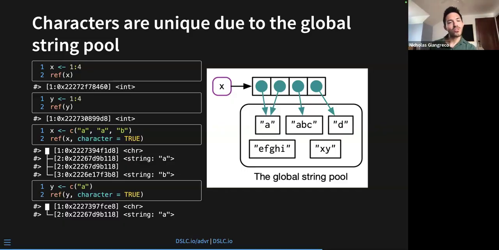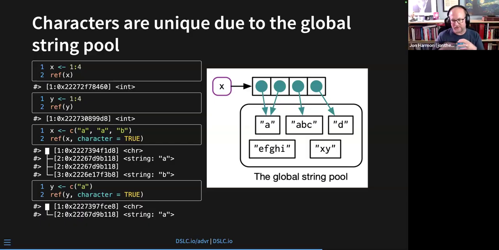I wish I had an example with factors. I was going to say, a character vector acts much more like a list, somewhat at least. The character vector itself has a memory location, but each character inside of it has a location within this global pool, which does mean that factors don't get you as much memory savings as you might think.